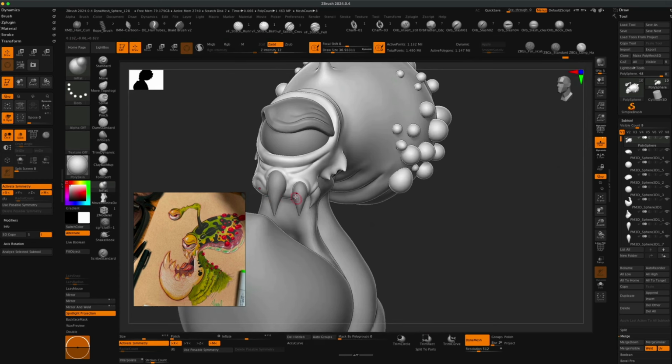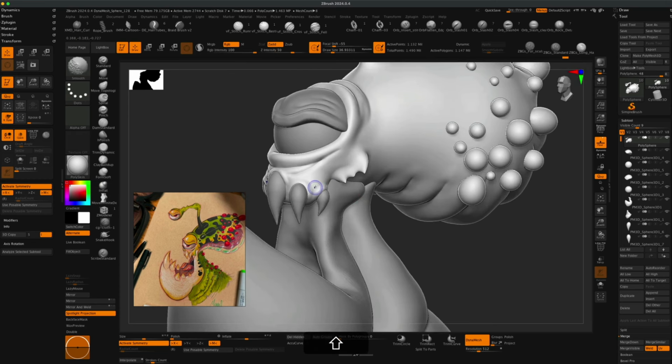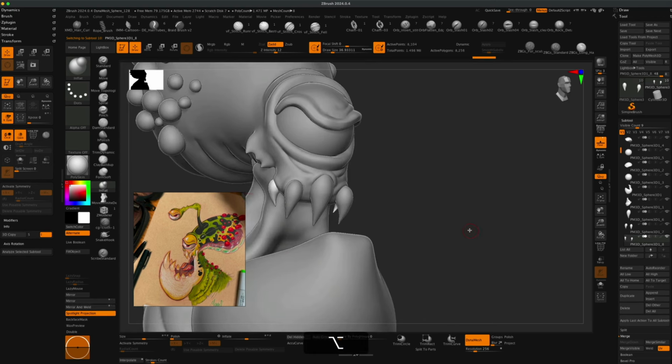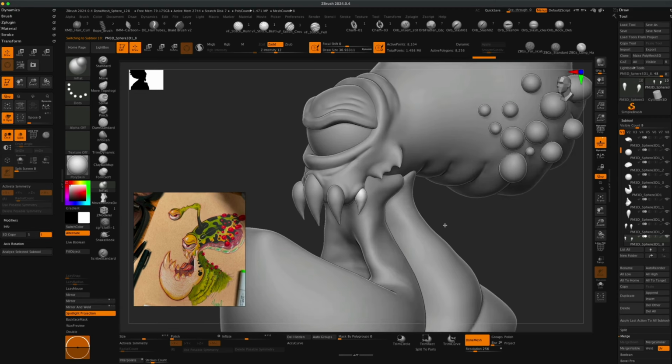And now to duplicate these teeth over, right? Let's just smooth this out so it's not so strong. To duplicate these, I'm going to grab this. Let me do a flip and do a mirror and weld. Click Alt on this one. I'm going to mirror it across, do mirror and weld, and now I have teeth going all the way around, right? Make sure that makes sense.